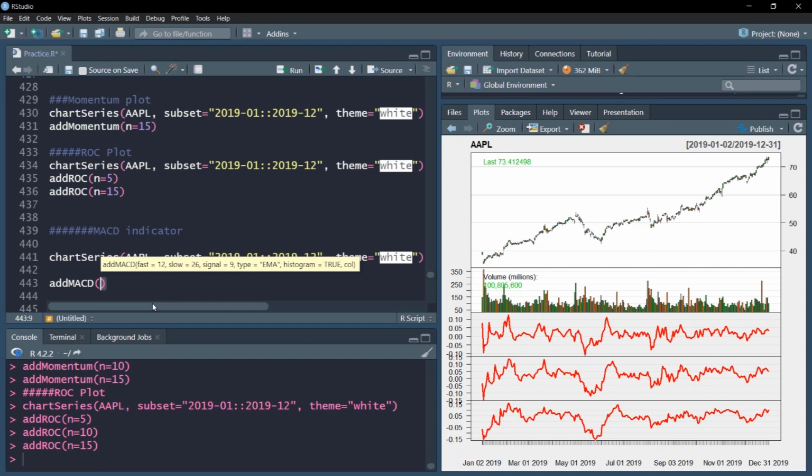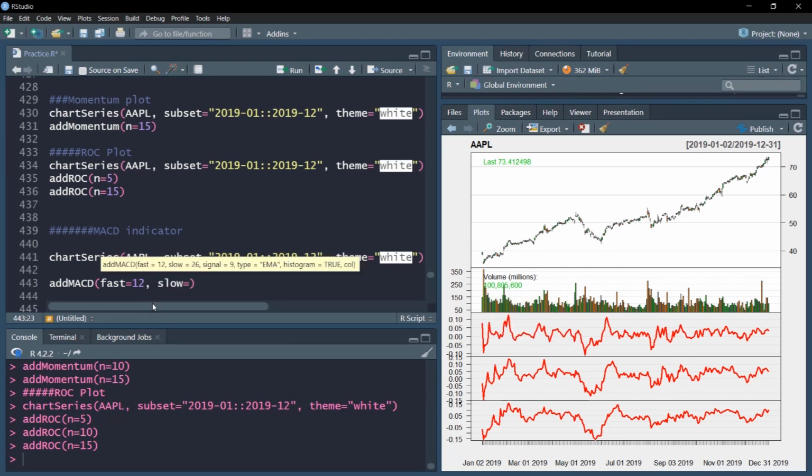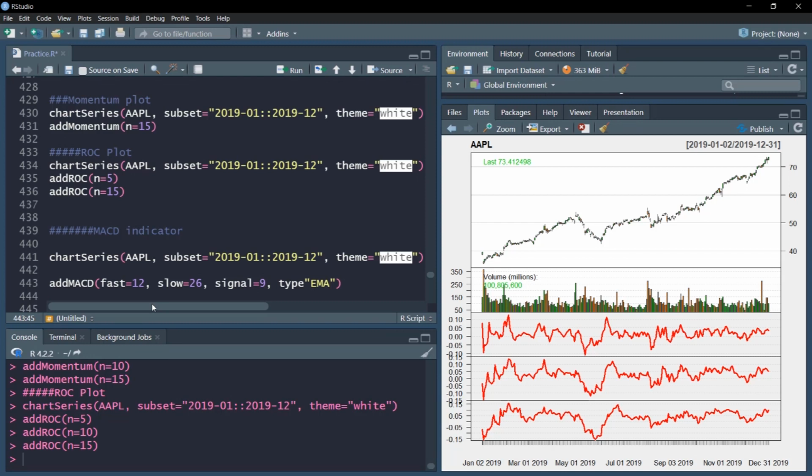In the MACD line, first we need to provide the faster one. Let's start with 12. We'll change it later depending upon our requirements. Then the slowest one, 26, and then the signal line, maybe 9 days, and let's keep the type as EMA to make it faster. So let's plot it afresh.